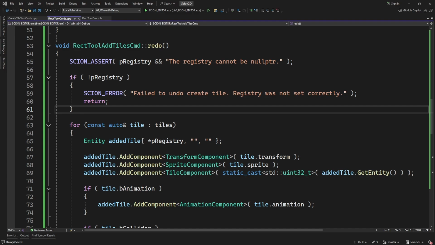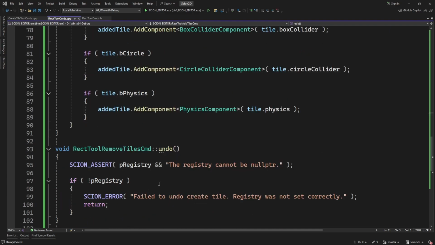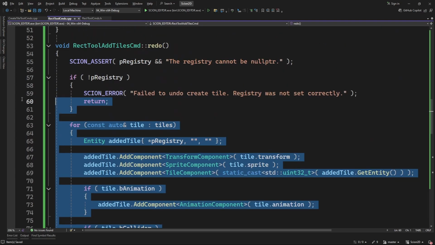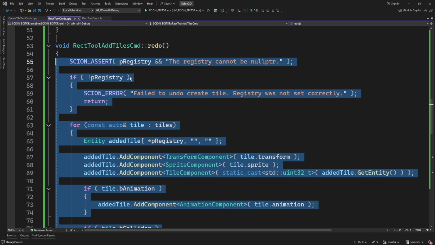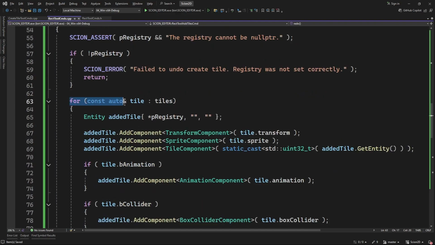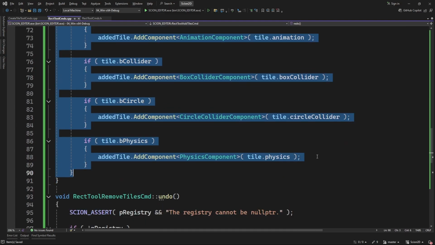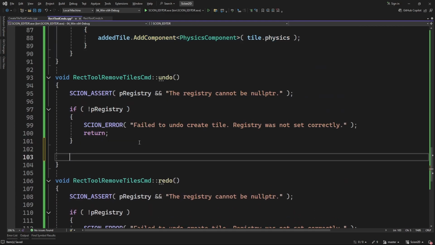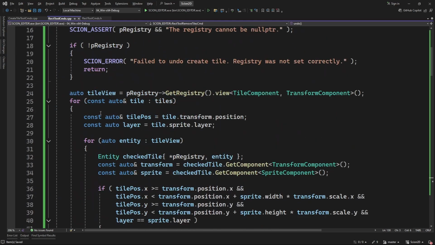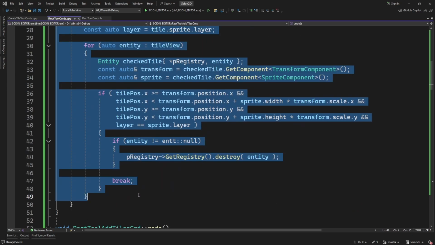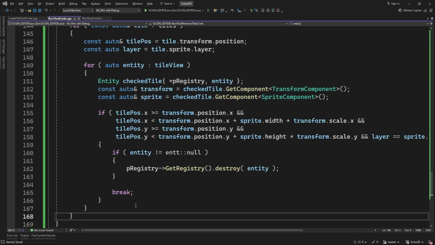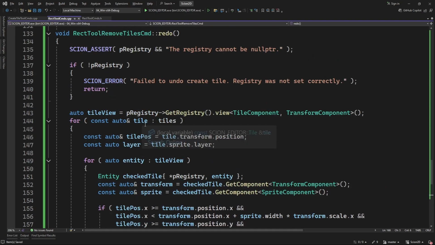Okay. So then now for the remove tile, it's the same idea as the other one. So we just want to copy this and put it into there. Copy this. Put it here. Wait, what did I copy? Did I copy just this? Yeah, we just want to copy this here. And put it underneath. And then we want to do the same for the redo as the undo of the first one. So we can just copy this. Go to the bottom. Paste it here. Cool. Now let's just build to make sure that we're still good.